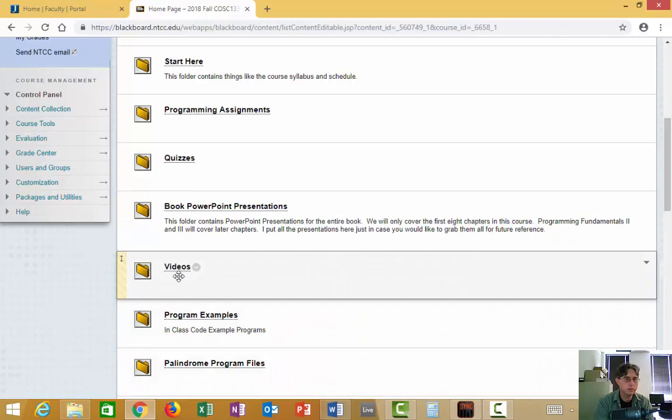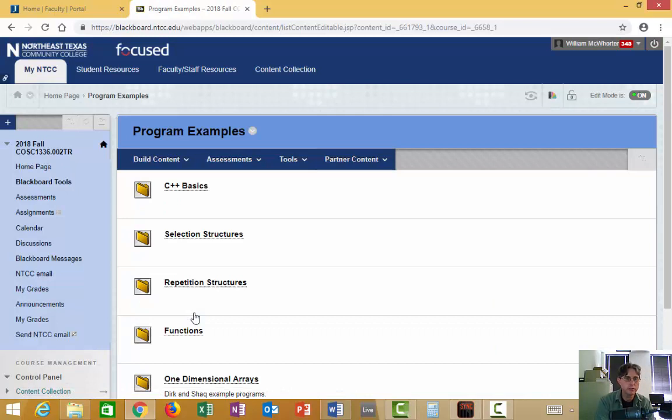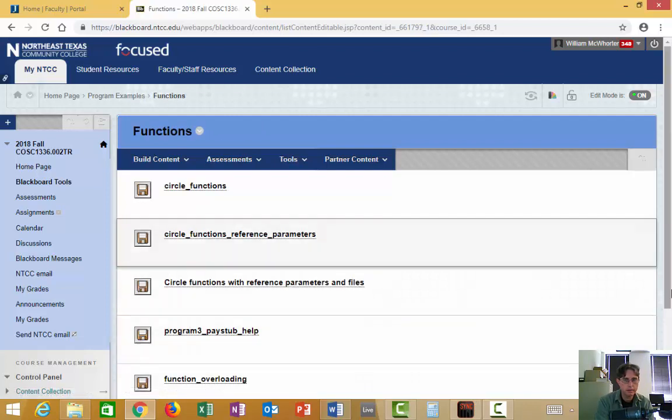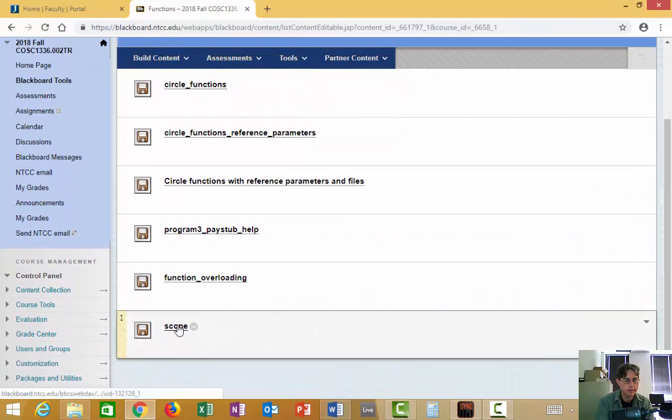So this is available to you to do if you want to go back and look at it. Look at Program Examples. These are from earlier semesters. But there's one, it's in the Functions folder. And the name of the program is Scope. So I'm going to download that one.